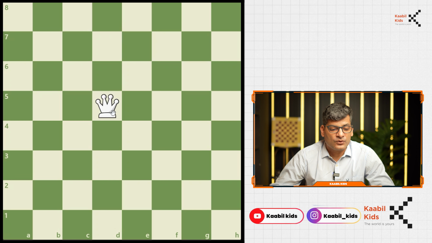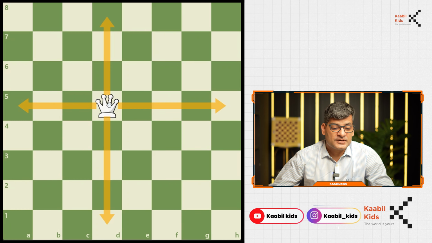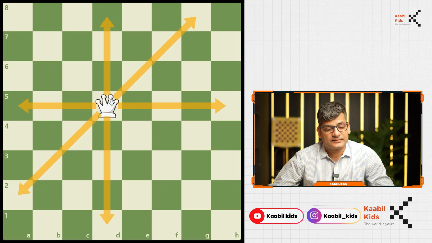So let's try to plot the rook movement for the queen first. So it can go like a rook. Okay. And then it can also go like a bishop, which means it can go diagonals. Like this, like this, like this.